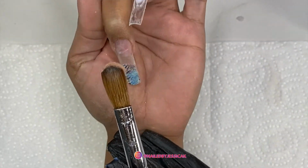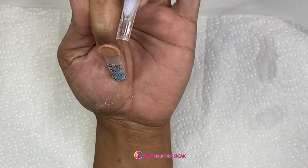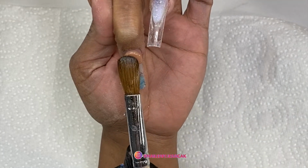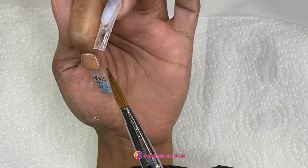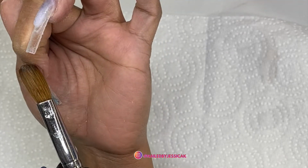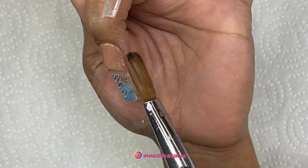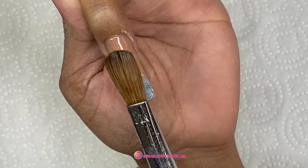I'm gonna start at the cuticle area. Hold it a couple of seconds. Release it with my brush. Press that acrylic in. And then I'm gonna start working on the back. And make sure it's all the way to the side. Then I'm going to start pressing it down and then just letting it blend right there.